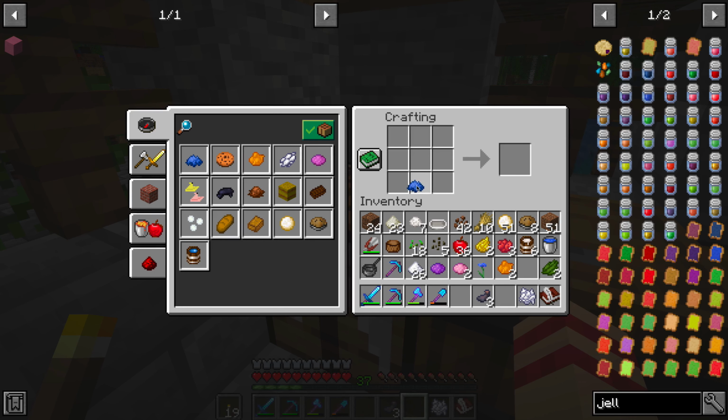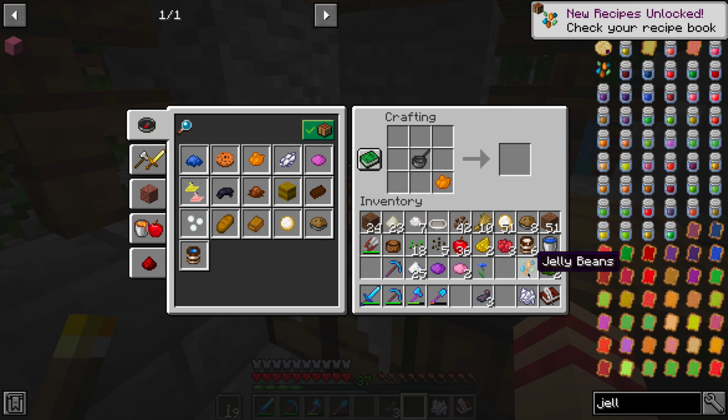And we just need a blue dye as well. There's that. There's the sugar. Give me that sugar! Yay! Jelly beans! Oh, that's really cool. Now, I think the other one was the gummy bears. So let's just look that up.